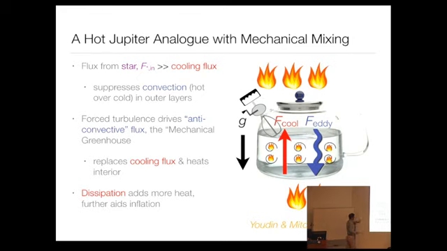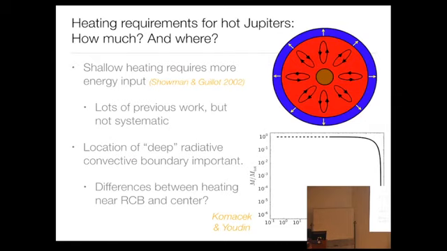The thing I want to say is that this idea of the transport of heat is different from, and complementary to, the standard idea that the winds just dissipate and deposit heat locally. So the idea is you actually have both of these effects: the local deposition of heat plus the transport to deeper levels.